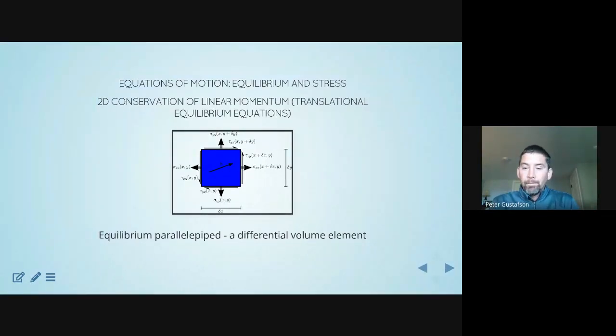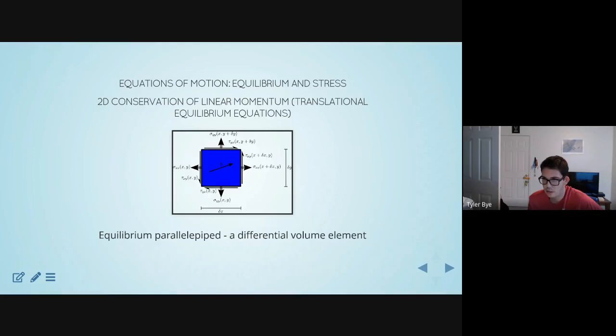So Tyler asks, why then, when you wrote out the symbolic tensor for finding principal stresses, do you have the non-diagonal elements mirror each other in tensor notation? Tyler, why don't you get on, unmute yourself and ask that again. It's not entirely clear what you're asking. So when you wrote out the tensor, you had sigma x, y in the second column for the first row, but then you also had sigma x, y in the second row, first column. Okay, I'll go back to that. That's a great question.